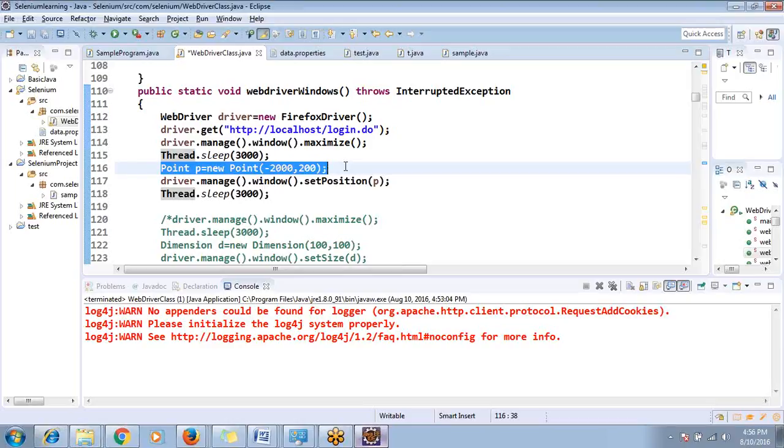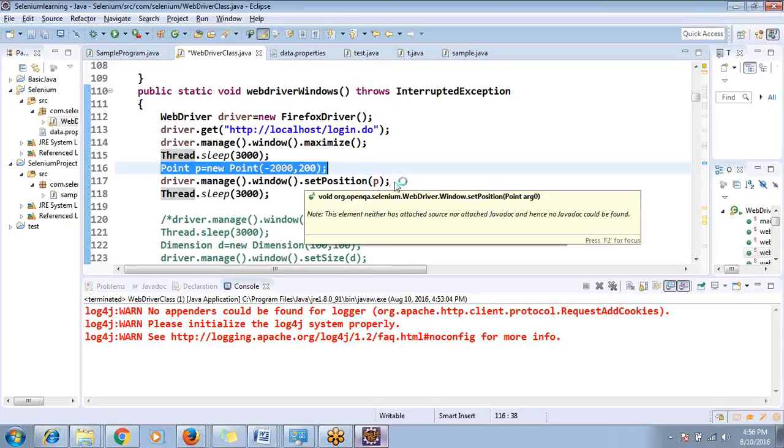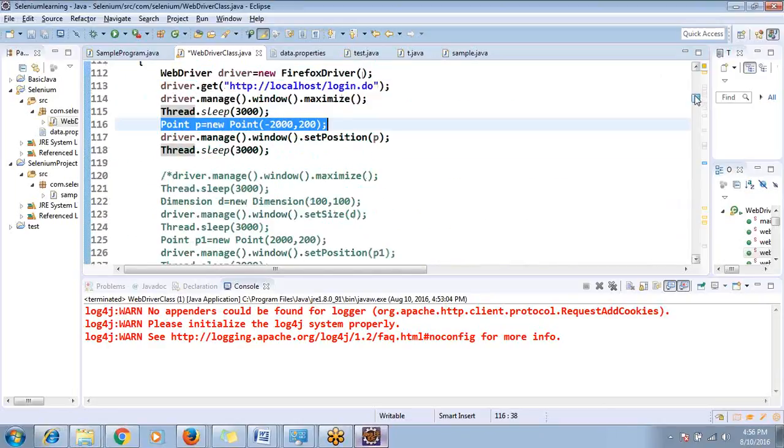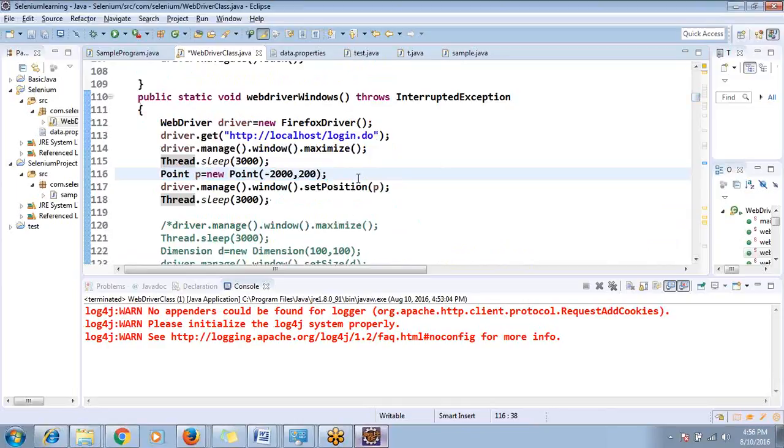In the x axis we set minus 2000, so the window goes off screen and won't be displayed. Then driver.manage.window.setPosition of p. driver.manage returns the object of WebDriver.Options, in which we have the window method, and using it we access setPosition of p. We pass it, the window disappears, and again we maximize. So okay, we will see.